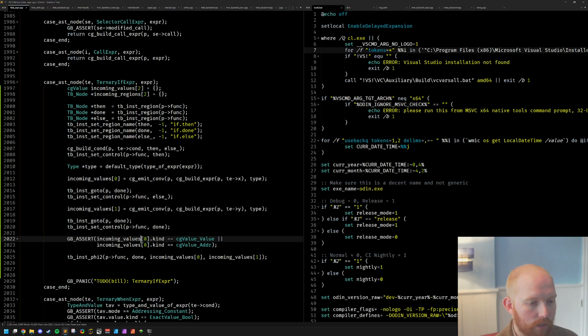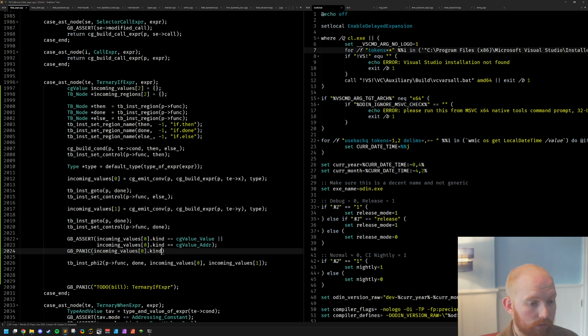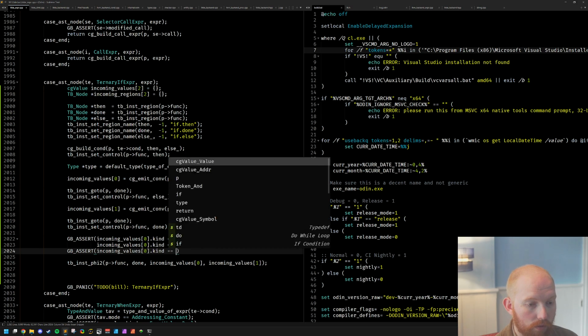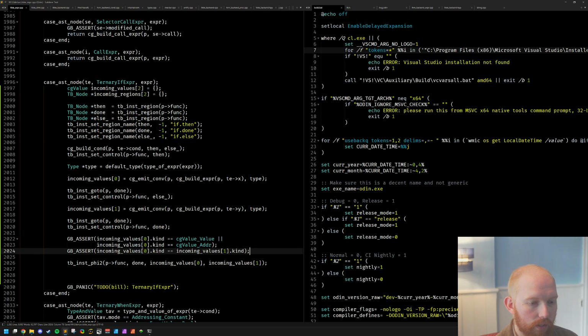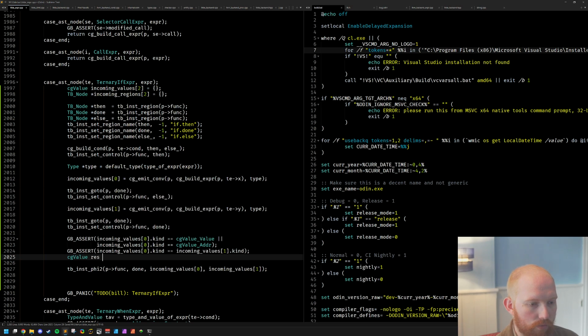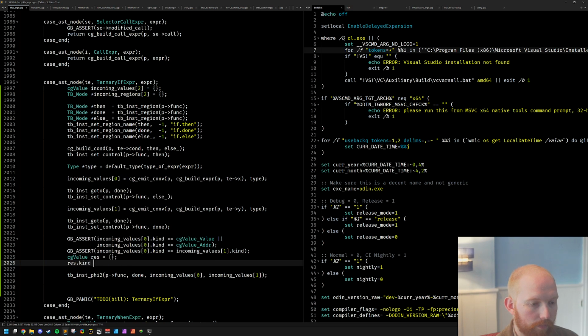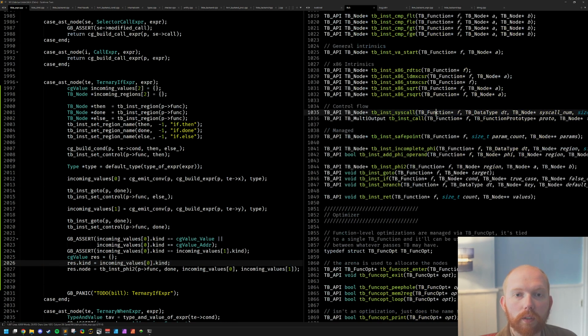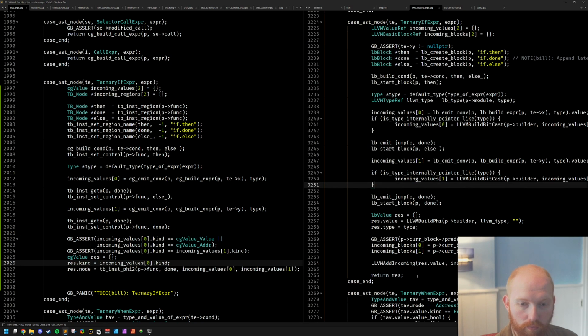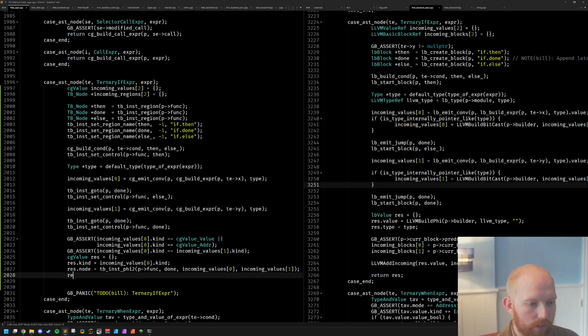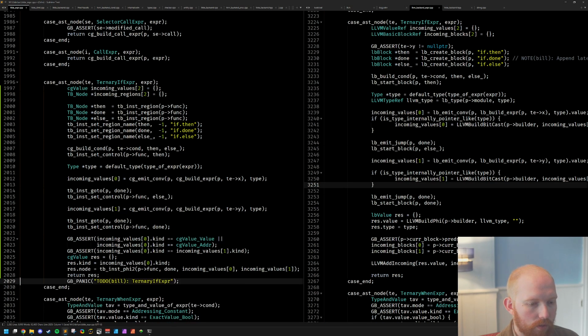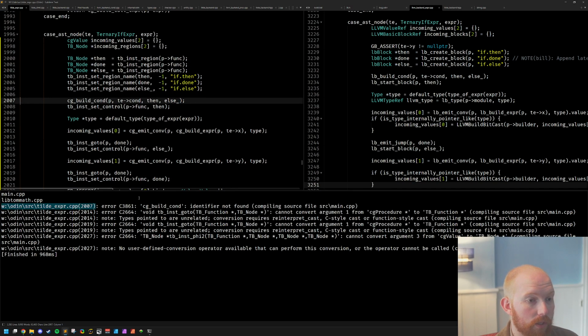Another thing we could do is make sure that they are the same as well. Sorry, assert, it keeps autocorrecting to the wrong thing. Because I keep doing it wrong, it keeps learning. So the result of this is going to be the same as well. Like that, yeah? Then when we come to do the node, it is that phi node. So it's got phi 2, which is a common enough operation that there's usually 2 of them. So then what we need to do is return that res.